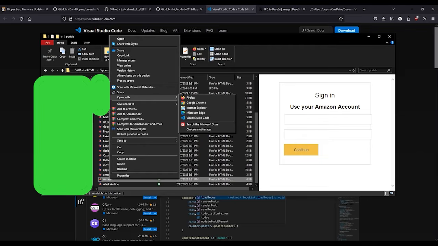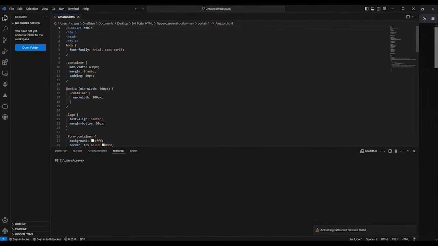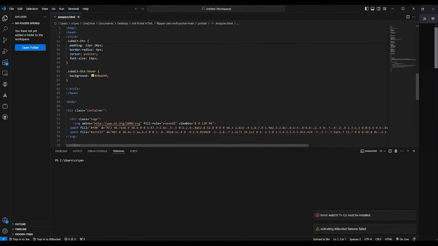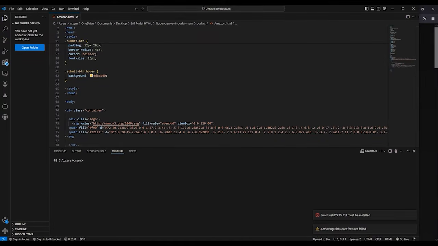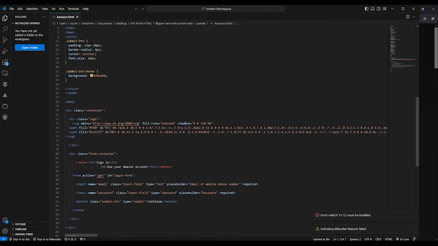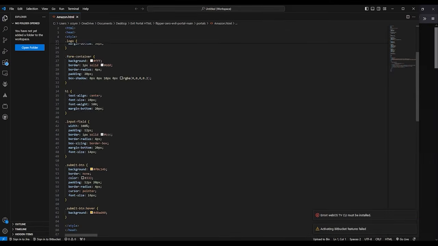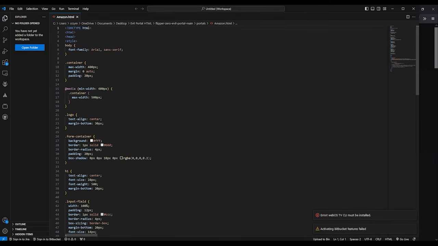And now, as you can see, the HTML code in the evil portal is now open in VSCode. Okay, so at this point, I think it's important to note that this video was filmed with these specific portal files that we downloaded from the Big Bro Dude's GitHub repository. And all these files, the basic outline, if you will, of the code is pretty much the same in all of them. Now, there are some outliers to them.